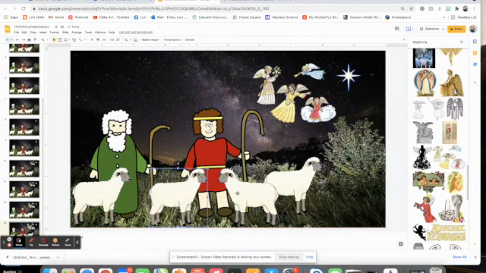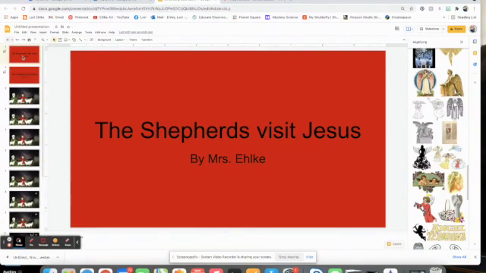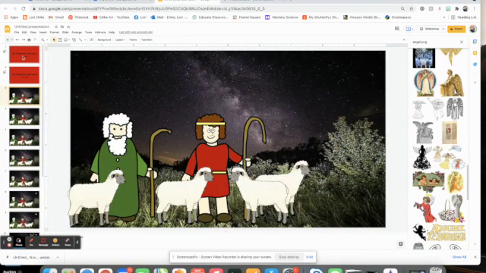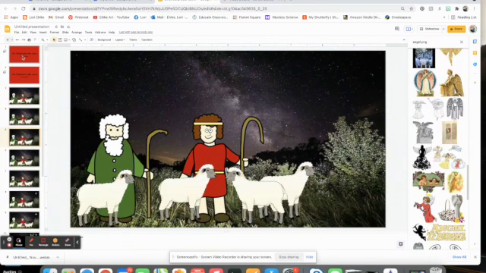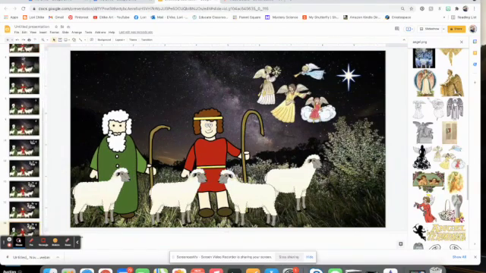Now, if there's a problem with some of your pieces in front of or behind things that you don't want them to be, you can click on Arrange, and that can help solve your problem. You can also check your progress by going to the top and just clicking the down arrow, and you can see how now my shepherds move, my angels move, and kind of get an idea of what it's going to look like.